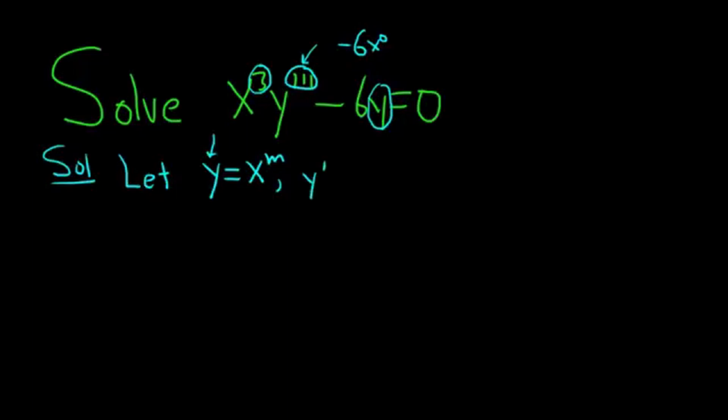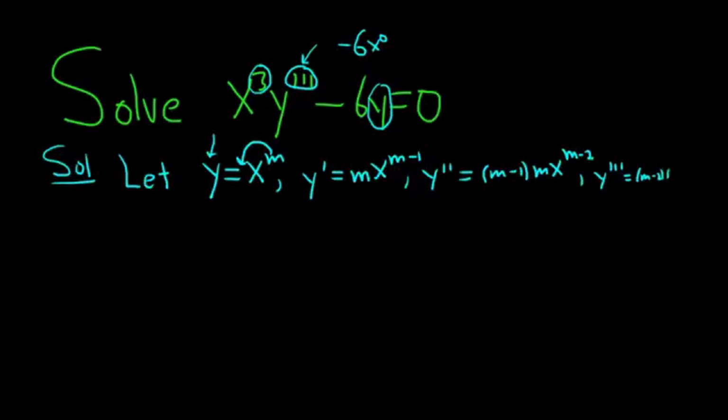So we use the power rule. So y prime is m x to the m minus 1. All we do is bring the m in the front and then subtract 1. Then y double prime, well, you bring down the m minus 1. Then we have m, x, and then we subtract 1. So m minus 1 is m minus 2. Then we do it again. So y triple prime will be m minus 2, m minus 1, m x to the m minus 3. Okay, hard to read, but m minus 2, m minus 1, m, and then x to the m minus 3.